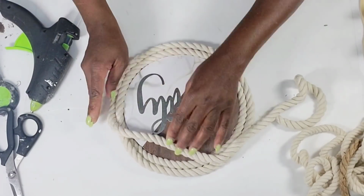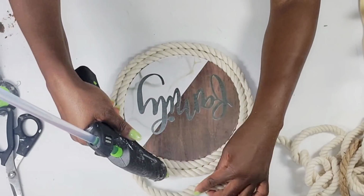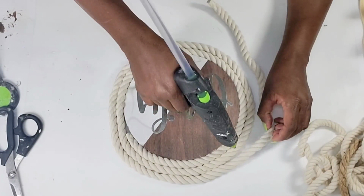So the first rope I'm using is the thicker yarn rope, and as you can see, I'm just going to continue to add glue and wrap it around, gluing the rope together.